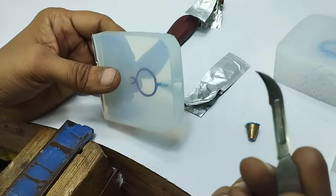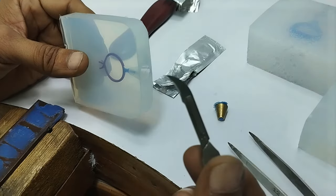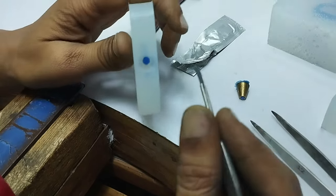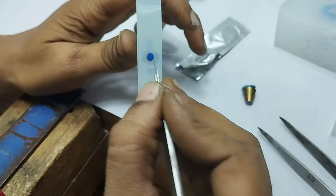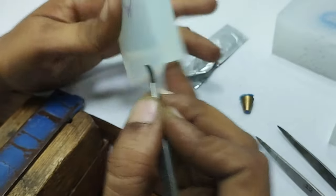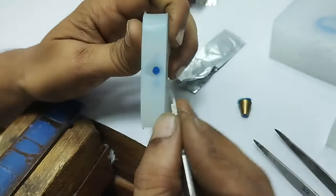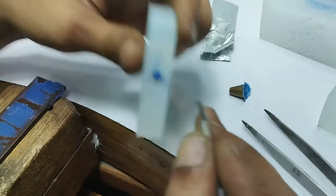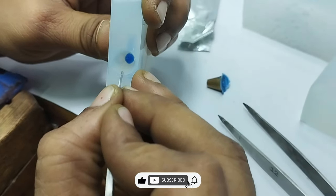Now we will take this number 12 blade and we will start cutting from this part, and we will cut throughout the line, all four sides. Let's see. We will make a cut around 1.5 or 2 mm deep.